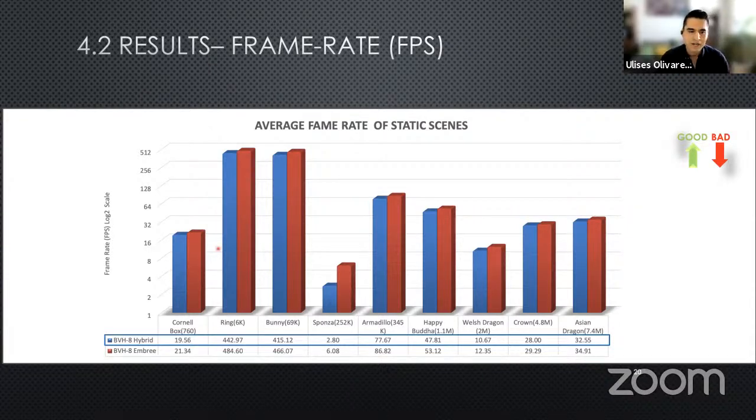So we are having, in this case, a lower frame rate, but it was expected because we're using a simple partitioning approach, which is quick, but does not have the same performance as SAH, which is the most efficient method to build acceleration structures. So what we achieved was a balance between quality and time. That was actually quite good.